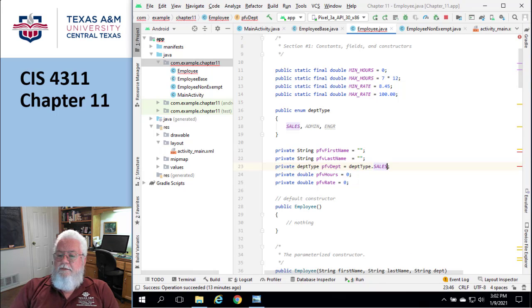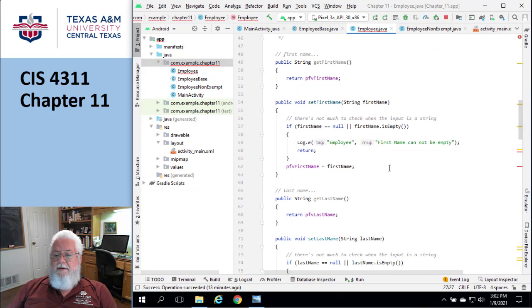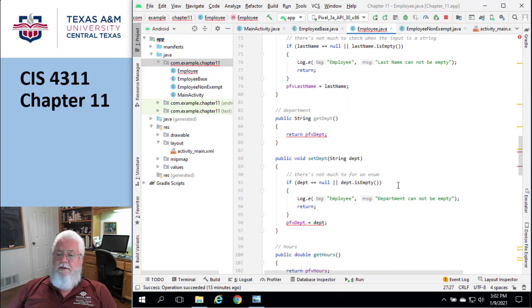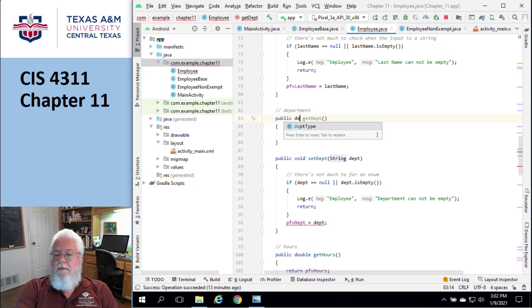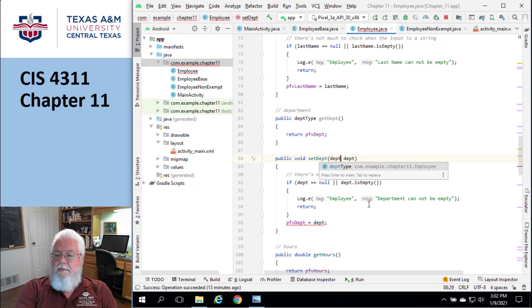I'm going to pick sales for no particular reason, just so I have a value. All right, now we get down to here, and let's do input validation. This one is returning a DeptType, and this one doesn't use a string, it uses a DeptType.